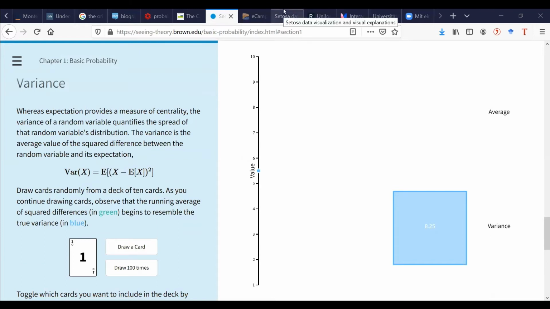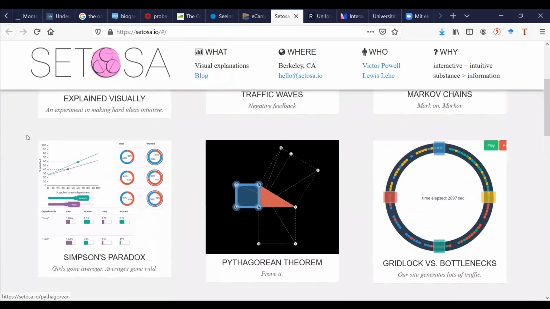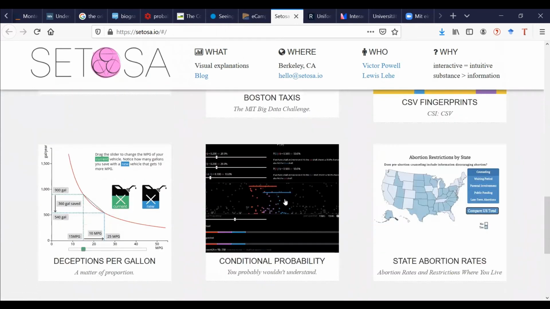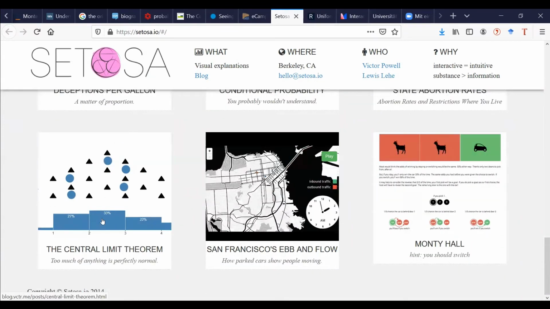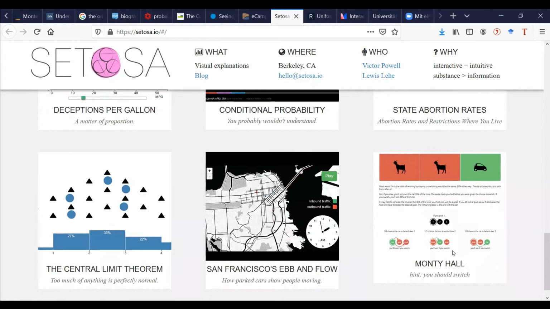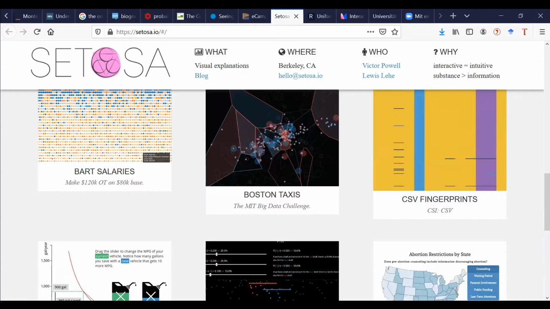The second website has again a lot of interactive visualizations, and you may also find not just conditional probabilities, which is an important concept, but also the central limit theorem, another important theorem in probability, as well as all sorts of puzzles and quizzes that explain real-life phenomena. So they can be fun. Check it out.